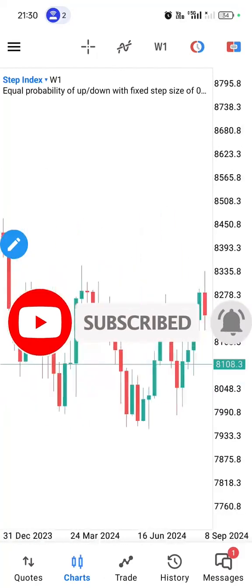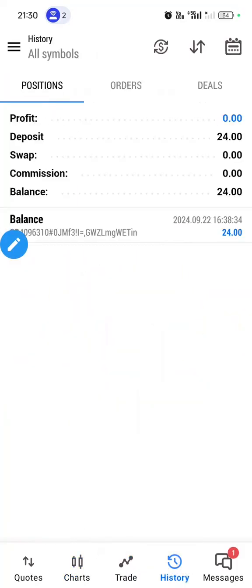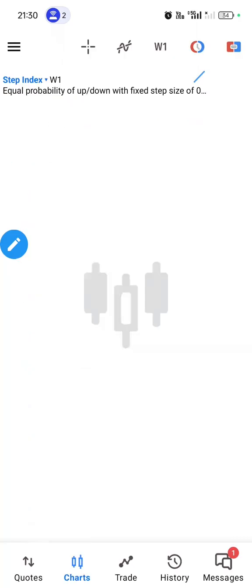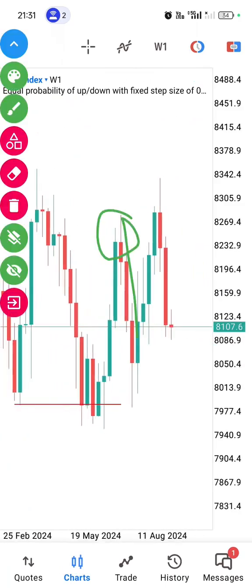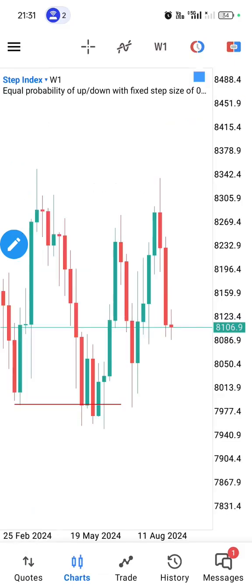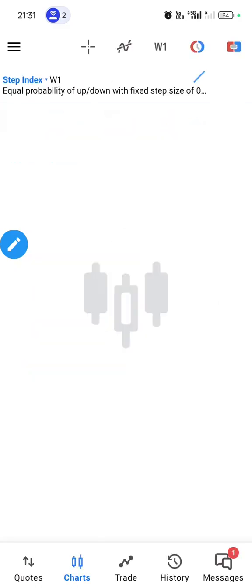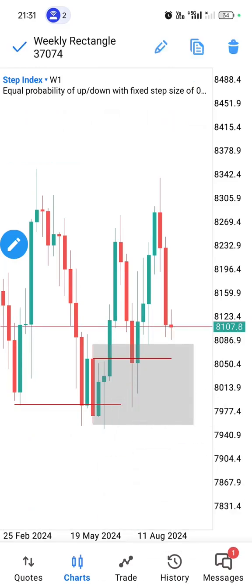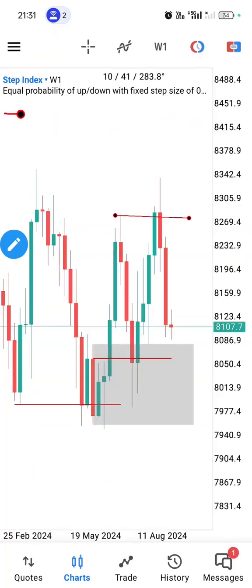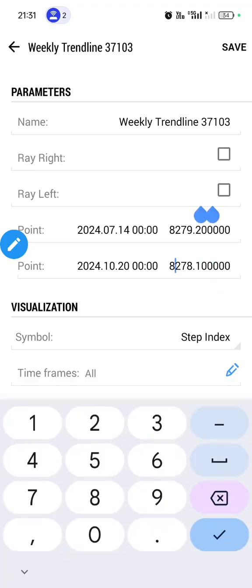Okay, so we start off on the weekly, and before we start the analysis, there is the 24 USD that was deposited. Then we analyze the BOS that happened right below that low. That BOS is sort of a liquidity grab: price grabbed liquidity there, broke structure, and then went back into the range. Now it's reacting inside the range, where we can see price fill the fair value gap, and right below the fair value gap, at the confluence of the fair value gap, is the weekly order block, because price filled the fair value gap and then hit the weekly order block to break structure above that high.